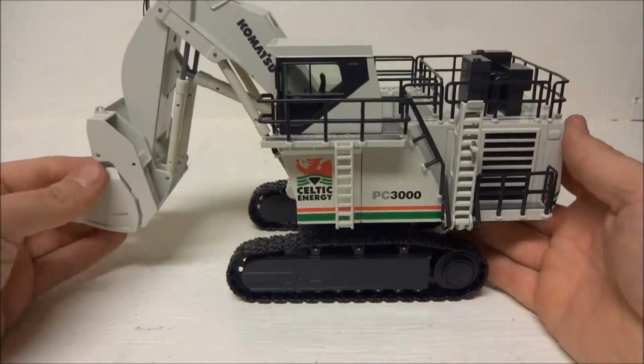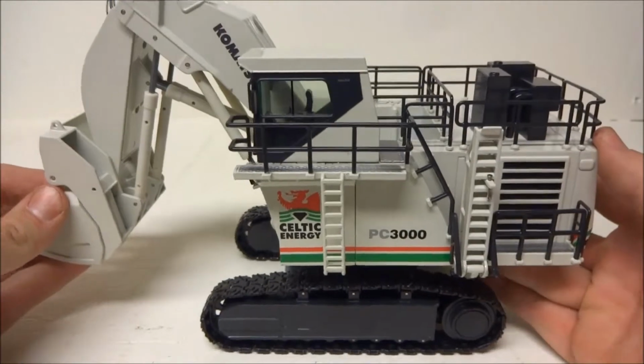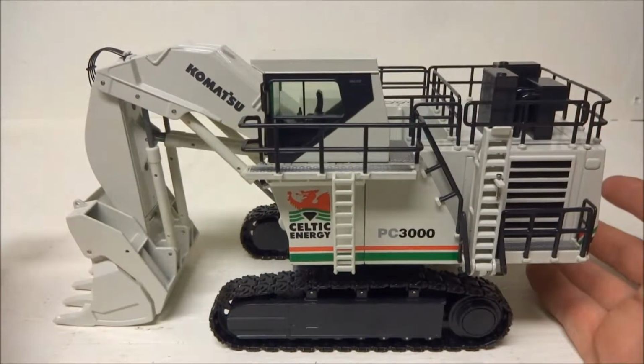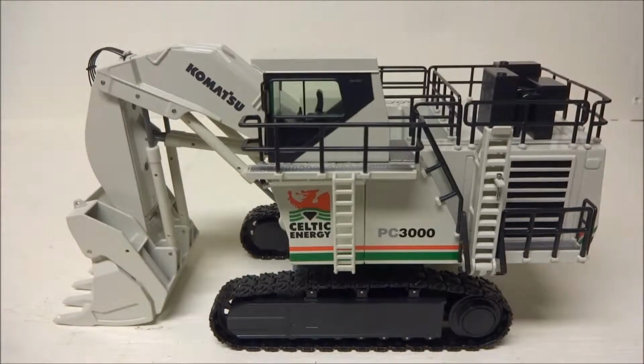Other than that, though, it's a very nice model. It's like I said, very heavy. It displays very well, and the paint scheme, I'm very fond of it. I mean, the Komatsu yellow is nice, and the Komatsu white is nice, but the beige looks pretty good. Anyway, that's about it.